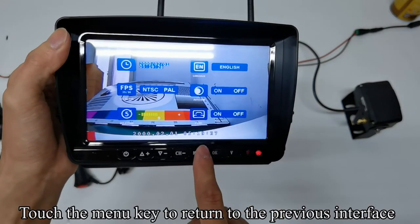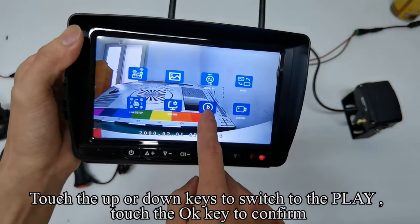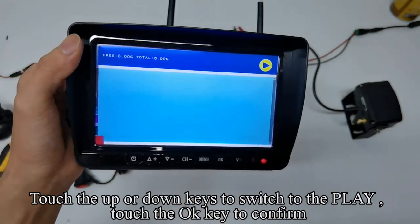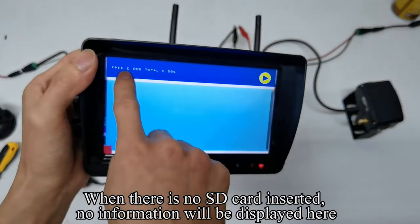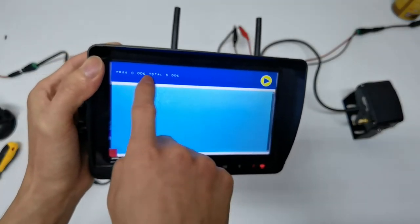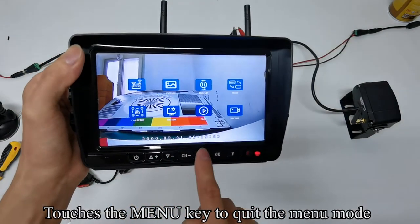Touch the menu key to return to the previous interface. Touch the up or down keys to switch to the play. Touch the OK key to confirm. When there is no SD card inserted, no information will be displayed here. Touch the menu key again to quit the menu mode.